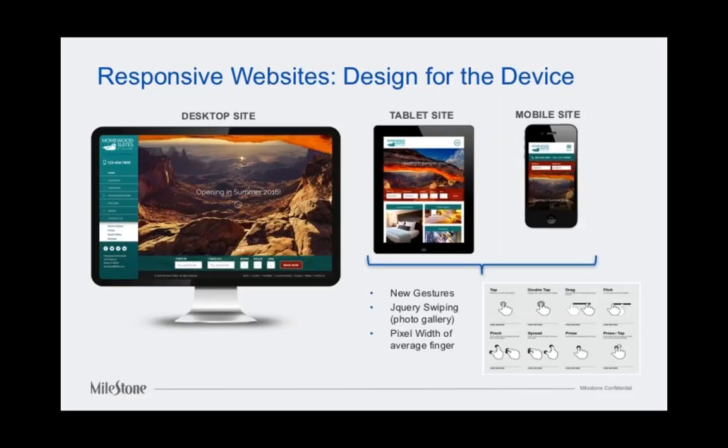So let's get into responsive websites and how you actually design for the device. You really have to adapt your design depending on the device, and consider the hierarchy of the elements depending on the device that it's being served to. For example, desktop and tablet is more for exploring. Therefore, you can feature a lot more content here. But mobile is more for taking action and looking for quick, important information such as phone number, the main call to action, quick menu, address, etc.